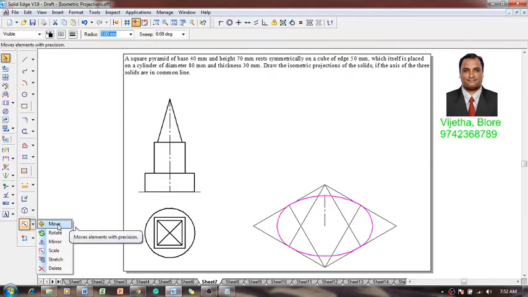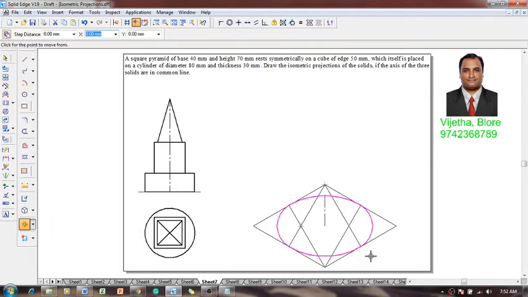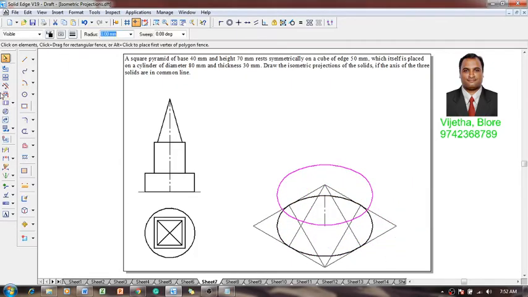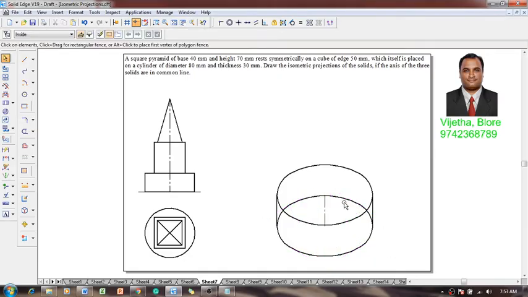I need to locate these elliptical arcs, that is the four arcs, using the move command with copy. They should be moved from the bottom base to the top base of the axis, and then using the line command, I connect the edges which form the boundary of the cylinder. The construction lines can be retained, otherwise deleted. Now let me trim the invisible portions. Now you can see that we have got the cylindrical slab of 80 mm diameter and thickness 30 mm.